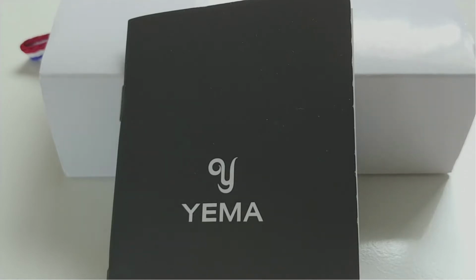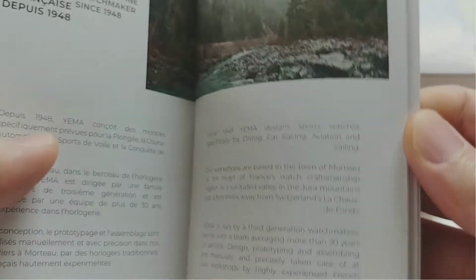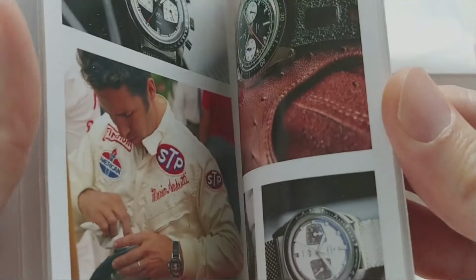Today I just want to do a quick unboxing of the Yema Superman with the MPB1000 in-house movement in the Mysterious Blue dial. So first off, I've got this little introductory booklet on Yema.